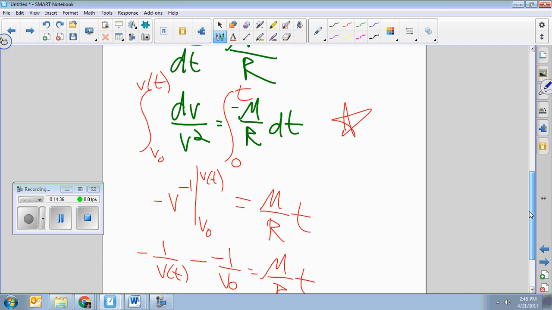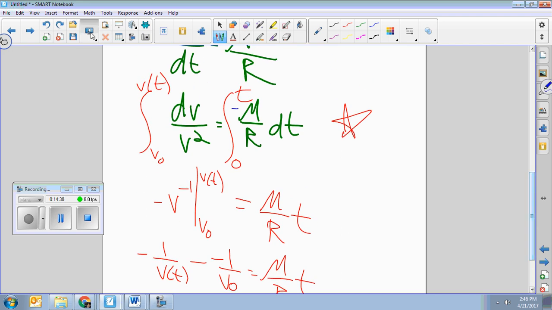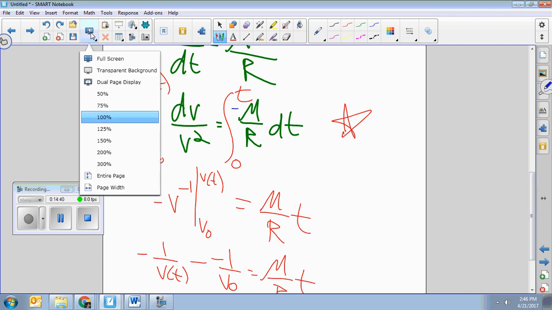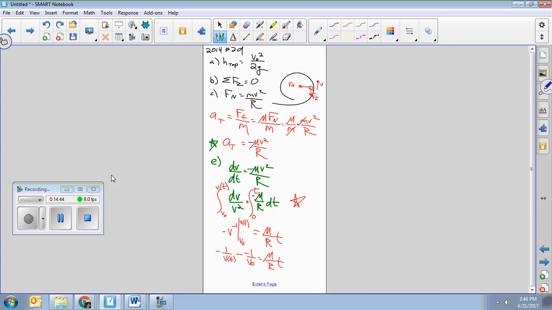So here, let me do this. I'll full screen it so that you can see the whole thing. The entire page. Is that too small? Negative, negative. So the blues are the add-ins. Thank you. Really glad you said that. Yeah, I have it here in my work, but I didn't put it on the board. So thank you.